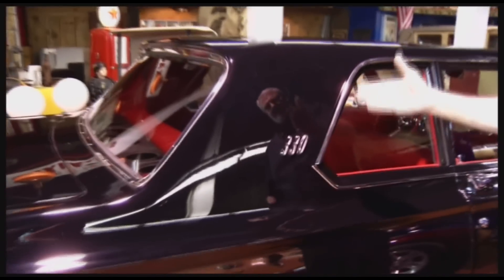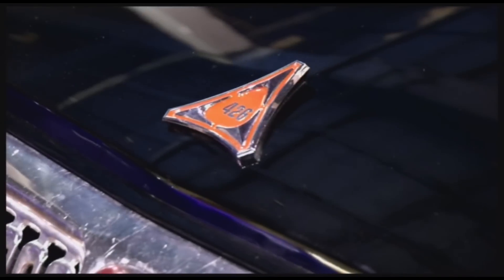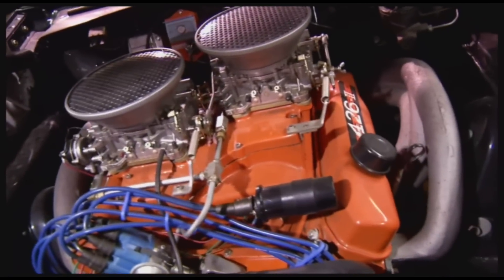Look at this — it's a '63 Dodge. It's a 330, which is a cheap two-door post car. Very light, didn't have a lot of equipment on it. When you think about no power accessories, not a lot of equipment — a light car — as a hot rodder you start thinking, that's the car to go fast. A real good friend of mine, Ronnie, down in Panama City, him and his wife built the car. Unfortunately, at a young age, she passed away. He called me and said the car's got to go away, and I traded him some cars for it. Remember back in the early 60s, the 409s were tearing up the drag strip, Ford with the 406. Well, here's Chrysler's answer — they had the Hemi, but this is a 426 wedge. It's got two big four-barrels on it. Look at those factory exhaust manifolds doing like headers — those are rare as hen's teeth right now. Electronic ignition, alternator — these cars rocked and rolled.